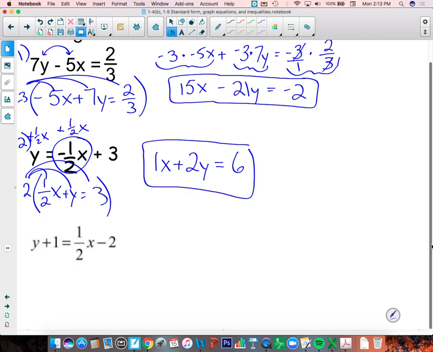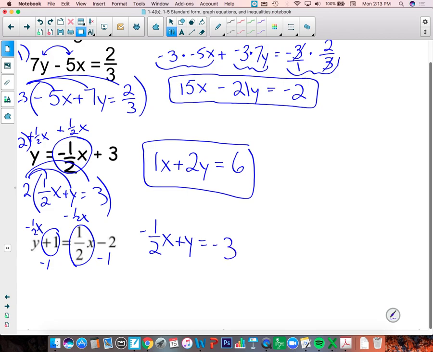Okay, last one down here. A couple things we're going to have to do here. We don't want any constants on the left, and we want the x over to the other side. So these are the two things we have to move. So subtract 1, and then subtract 1/2 x. If I rewrite that, I have -1/2 x because I want to write the x first, plus y, and then I have -2 minus 1, so that's -3.